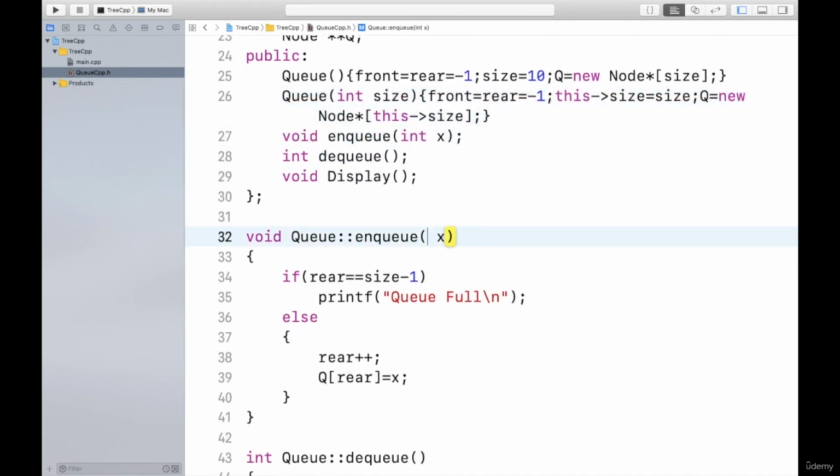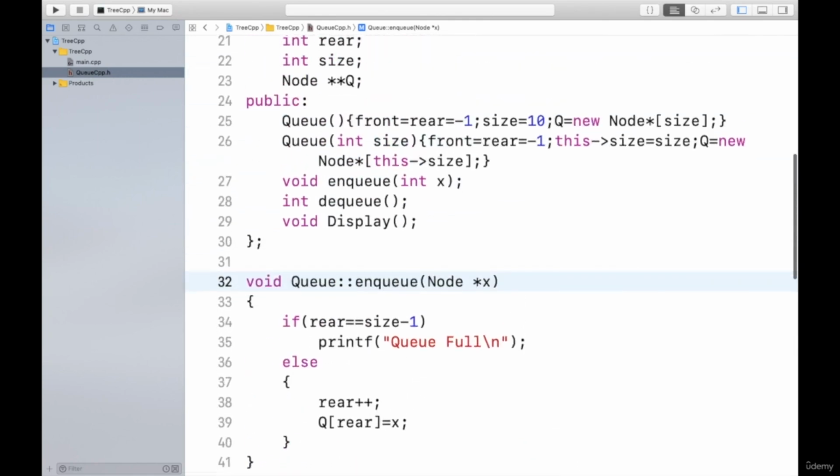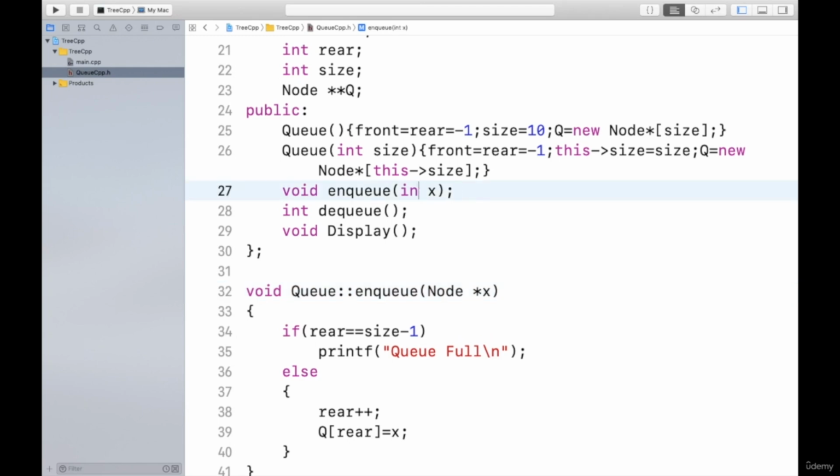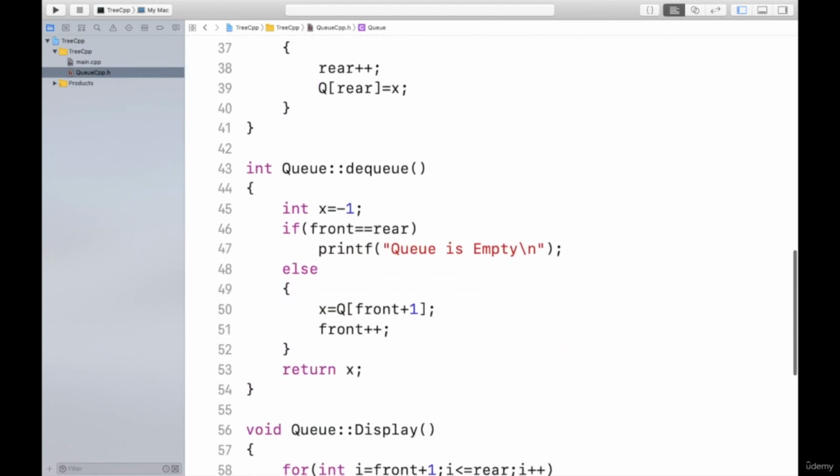Enqueue should not take an integer but a node pointer. Here also enqueue, I should change it. So I'm making the required changes, and dequeue should return a node pointer. In dequeue, the return type is node pointer.